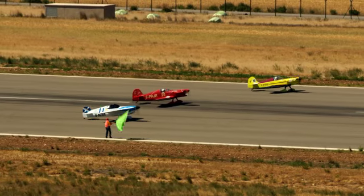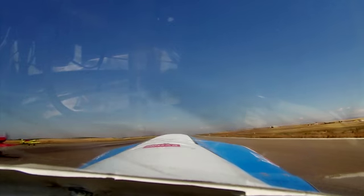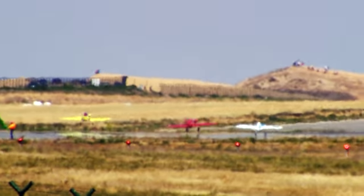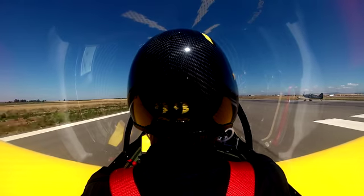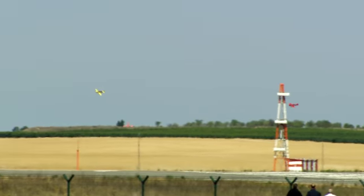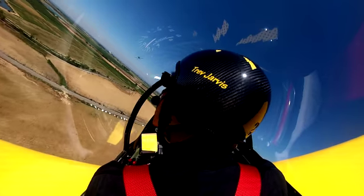The green flag drops, the silver final gets underway, and it's the yellow plane of Stanislas Dameron making the most of pole position. The red plane of Bernard Marici powers into second as the leaders take to the air. Trev Jarvis with work to do from the back of the grid. Dameron, meanwhile, is first around the top of the course, with Marici keeping in touch. The 3 lead planes pretty well matched in terms of performance.